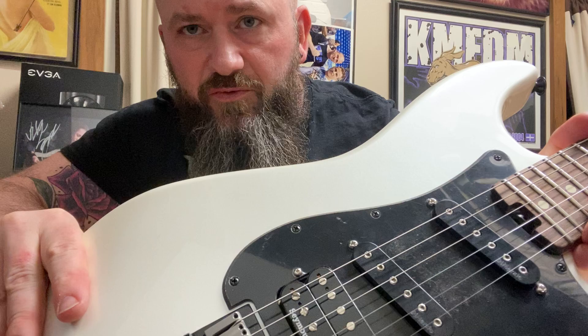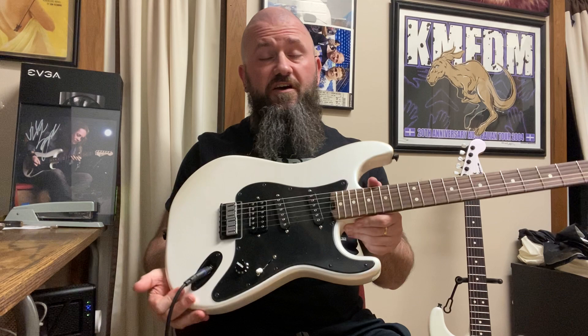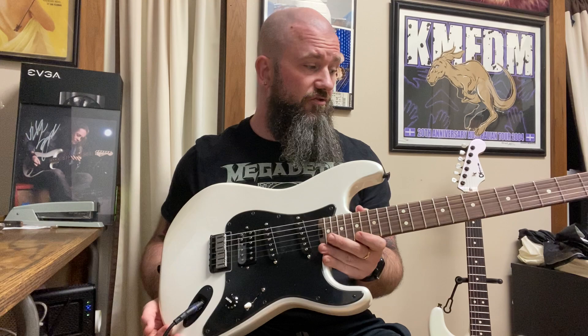One last thing to show before the review: there's a lot of dust in between the pickups — from sanding or during installation. The retailer never handled this guitar; it came from Charvel in its box, went to the retailer, the retailer put it in another box and shipped it to me, so I'm the first hands outside the Charvel factory to handle it. The QC on the nut, the bridge, the string tree — it's all trash, complete trash.